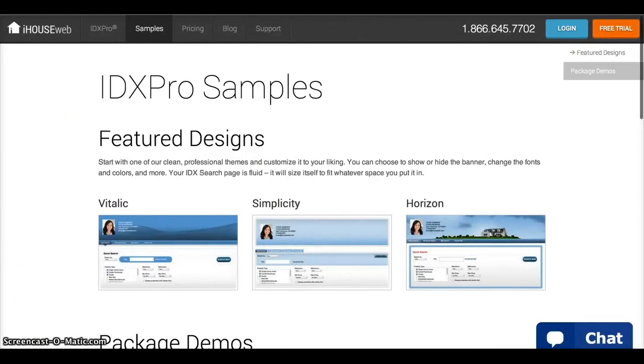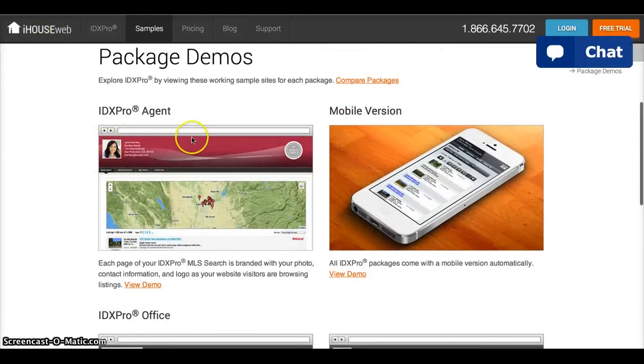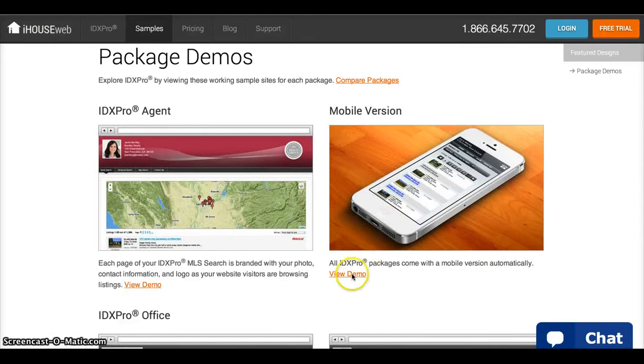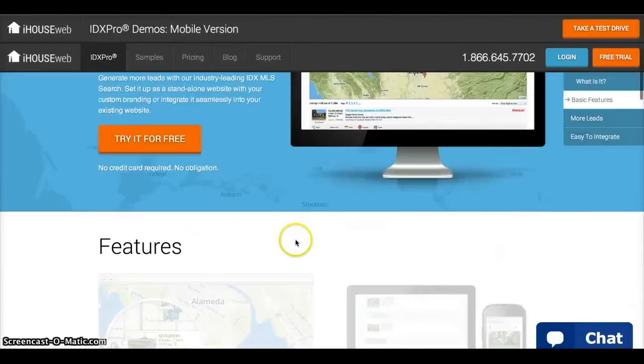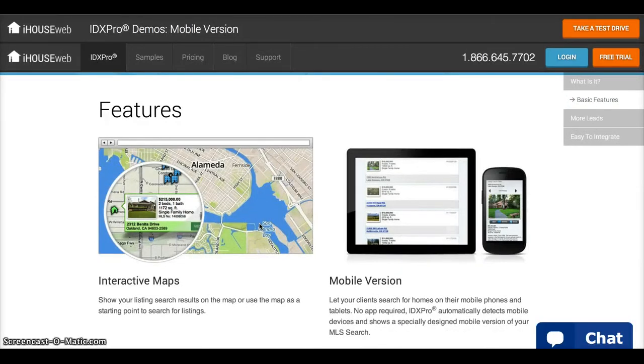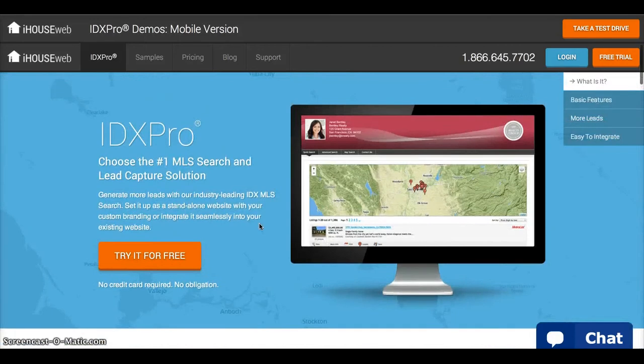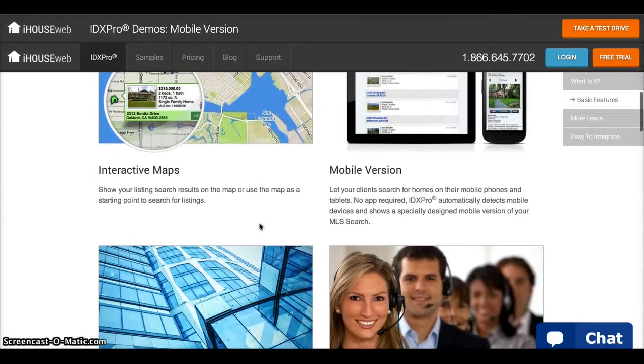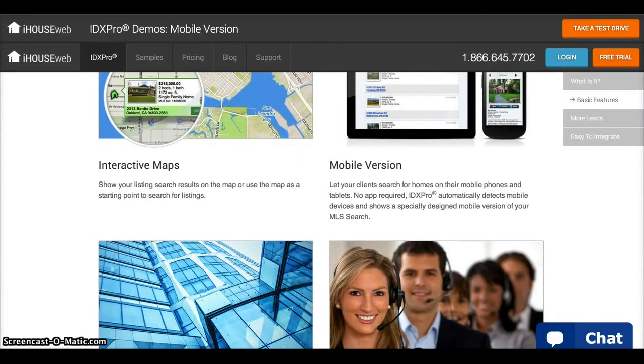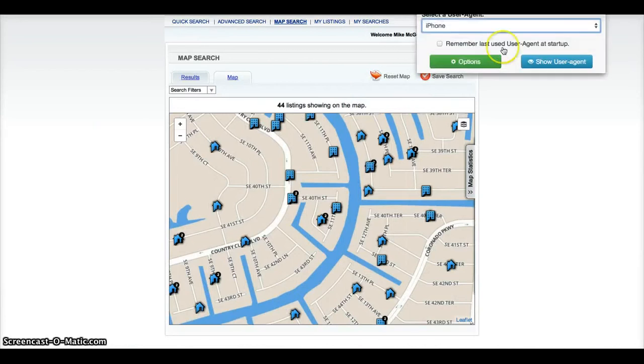Well, I went to their website here and clicked on the link for view demo for mobile version. And it says all IDX Pro packages come with a mobile version automatically. Click to view demo, and it just brings me back to their feature list. So I can't seem to get a demo to work, even when I'm on one of their sites registered as an iPhone.